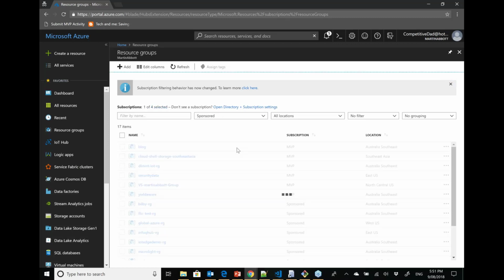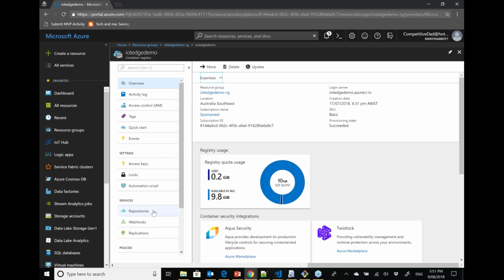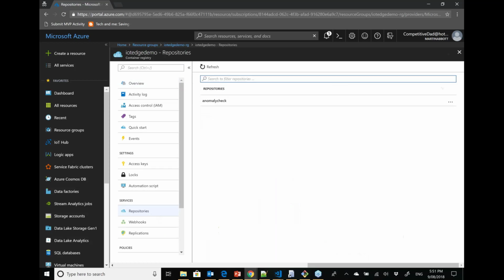Right, edge demo. If we look at my container registry now, we would expect, if everything's been kind, to see now a repository. And there it is, fantastic. So we could now go onto the device in the portal and provision that to the device.